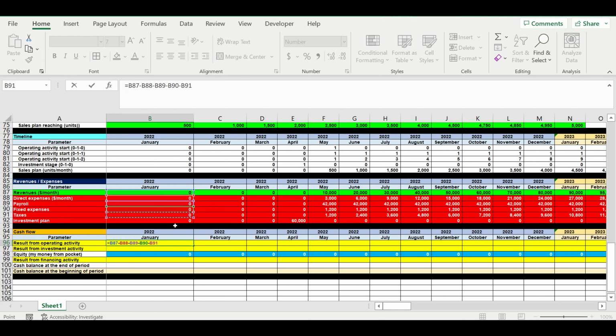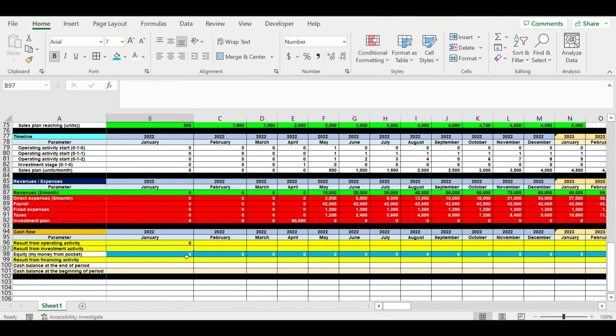So this will be the result from operating activity. The result from investment activity, I will take minus and add this line. So this will be minus inside investment stage. Then for result from financing activity, I will just map this line, my money from my own pocket.